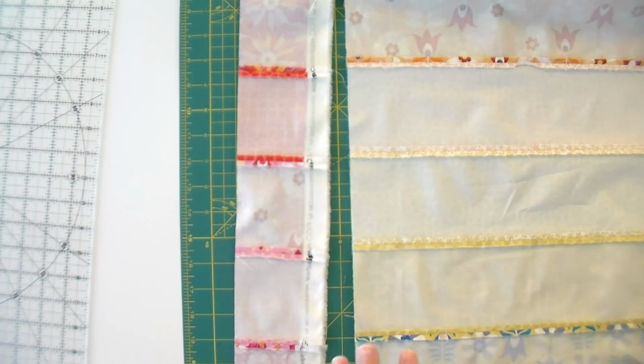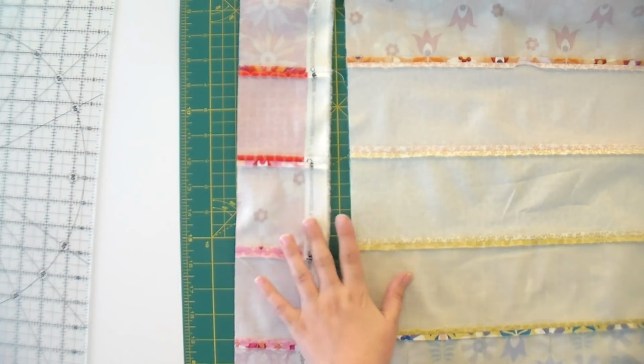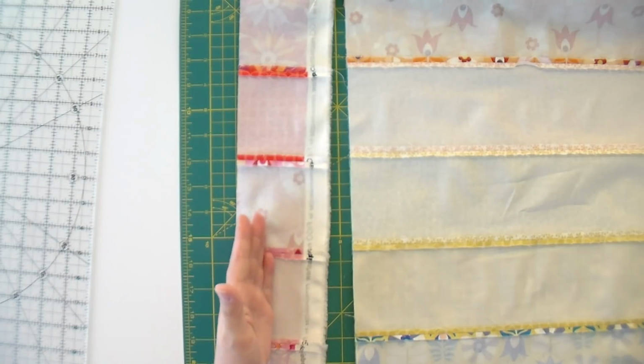So do be careful that you're not cutting too much extra when you are doing this section, where you may not end up with enough strips. If you don't, you can just make your quilt a little bit narrower. As long as you don't screw up too many of the strips, it's not going to be the end of the world. But you do want to take your time and be careful and go ahead and cut these to size. But this is really nice because we've got an entire row here.